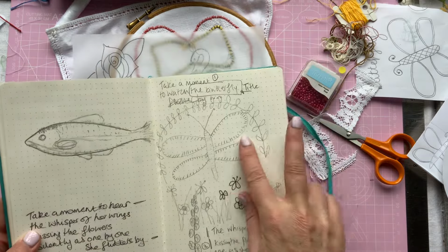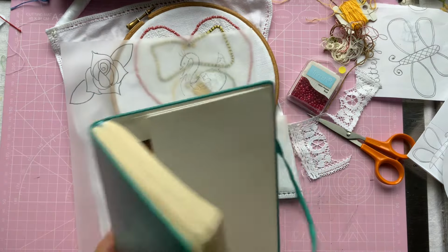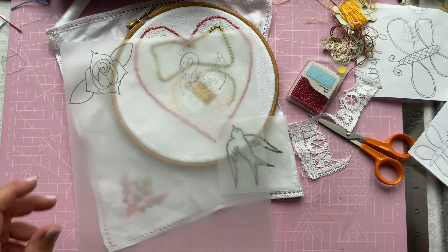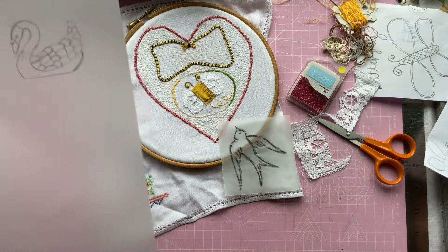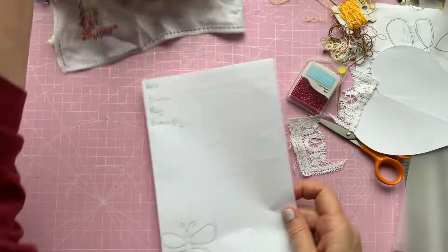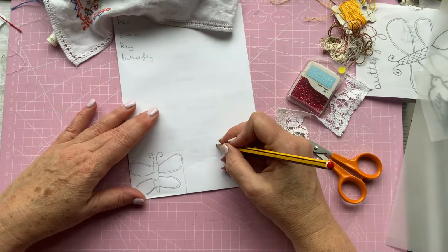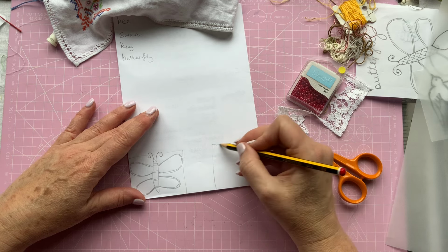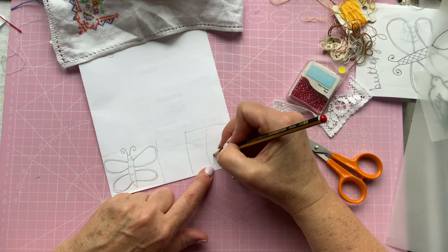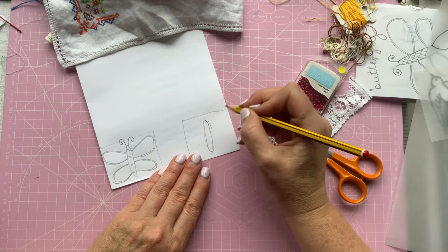my butterfly. This butterfly here appears quite a lot in my sketchbook, and I have done it quite a few times. But what I did was, I wanted a particular size, so I'm just going to show you what I did. I just drew my box of a kind of approximate size that I wanted it, and then drew my butterfly inside it. So that's not quite right, but okay.